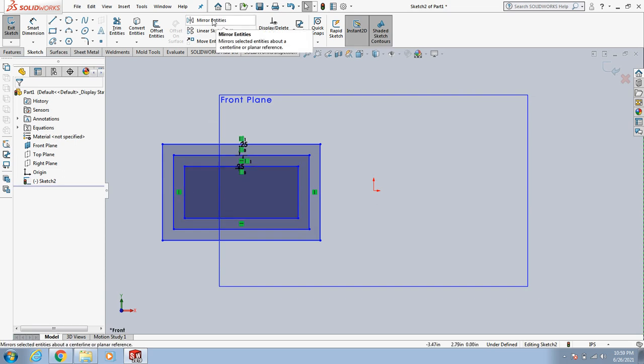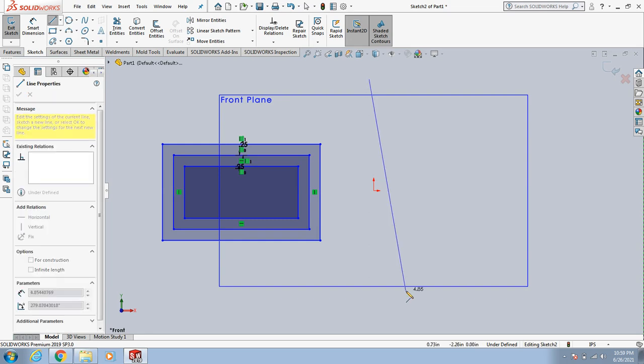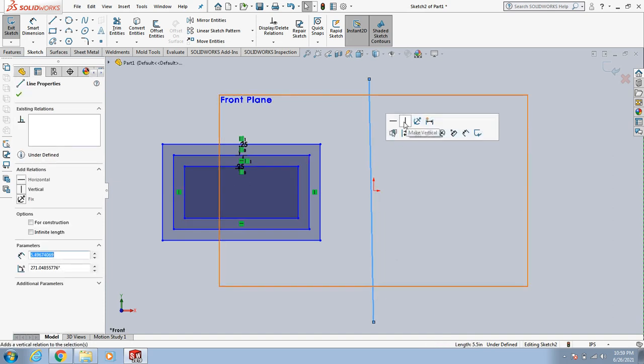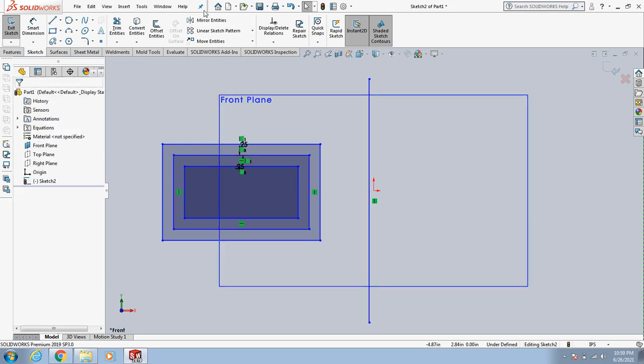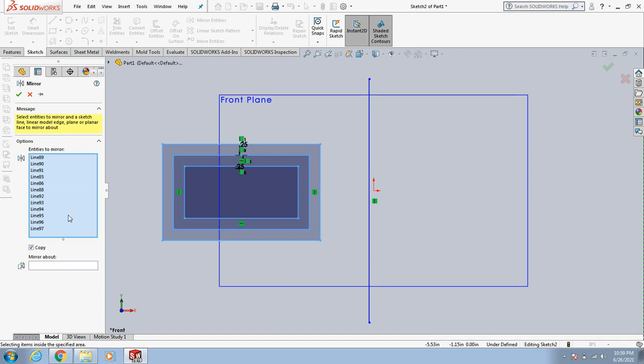Okay, mirror entities. So let me draw a straight line over some distance over here. Now I want to mirror everything towards this side. This is not straight, let me make it vertical. Now use mirror entities. What are the entities to mirror? I want to mirror this complete sketch, all the lines.